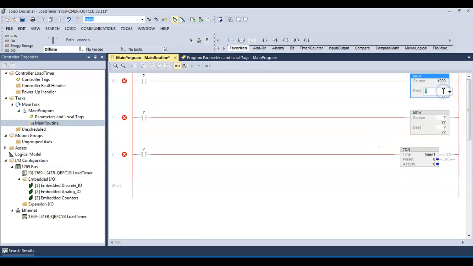So I would address the timer's preset value. That's a timer. Hit the right arrow. Dot preset, right? This would be 1500. Yep. 15,000 is the 15 seconds. And then we'll send this to timer 1.